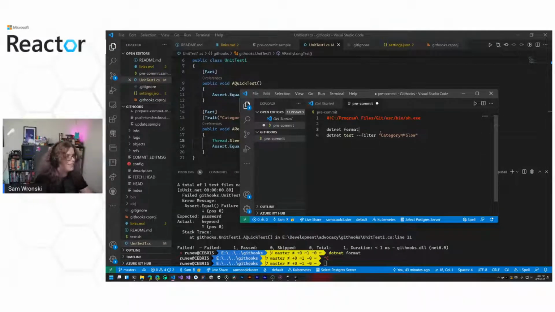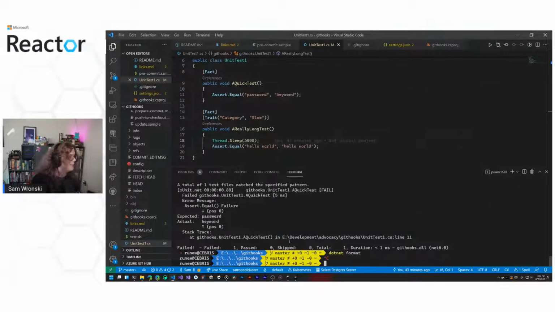So let's try that. We're just going to replace it with .NET format and see what happens. I also need to fix our test because otherwise it's really not going to work. And let's commit this and see what happens because it should get automatically corrected. But the question is, does it get corrected before or after the commit? So when we create this change, we're going to fire off our pre-commit Git hook, and see what happens.